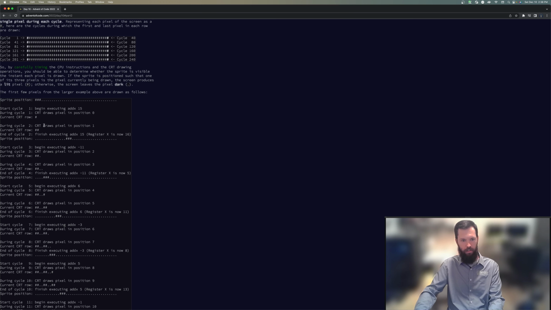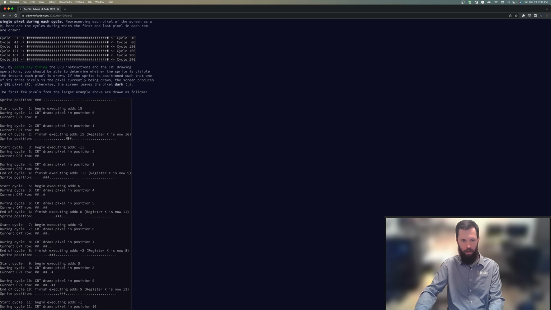Then during the second cycle, the CRT draws a pixel in position 1. So that's where it looks like. And now, when we end the cycle 2, we finish executing add 15. So drawing happens before we update the register. That's important to know.